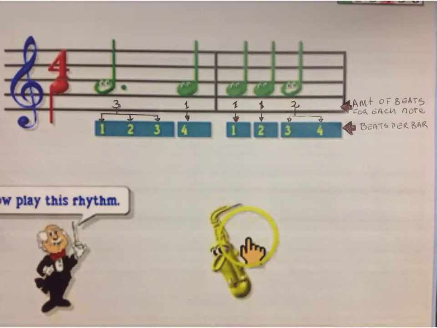Alright, so let's apply this principle now of counting the beats to a longer musical piece. Remember that if there is something that is said in this video presentation that you do not understand, feel free to pause the video, to rewind it, to go back to the section that is giving you problems, and listen to it over and over again until you have a better understanding. Then you can move on. Alright, so let's move on.